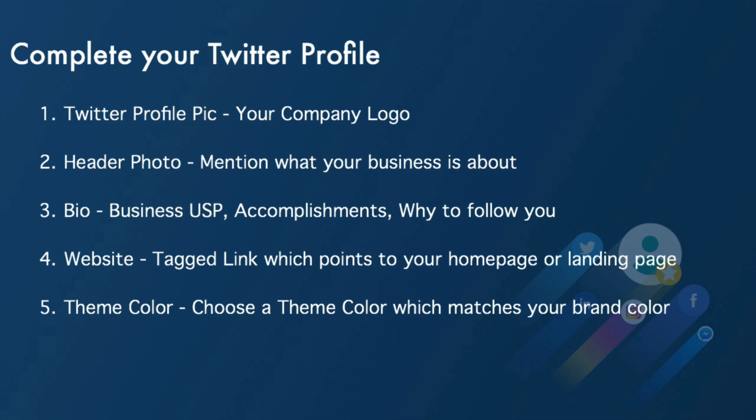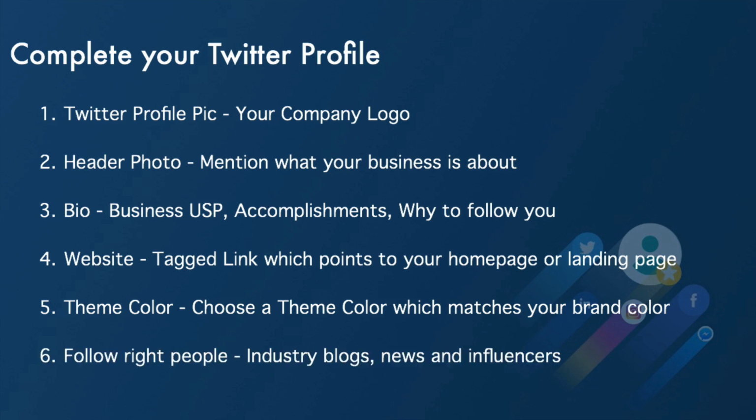The fifth thing to remember is to pick a theme color which matches your brand color. You want to have that consistency of brand experience wherever the user comes in contact with your brand, be it a display or Facebook ad or Facebook profile or Twitter profile. You want to reinforce what your brand stands for, be it styling, fonts, design, or whatever. You have to be consistent, and for that you have to use a theme color which matches your brand color.